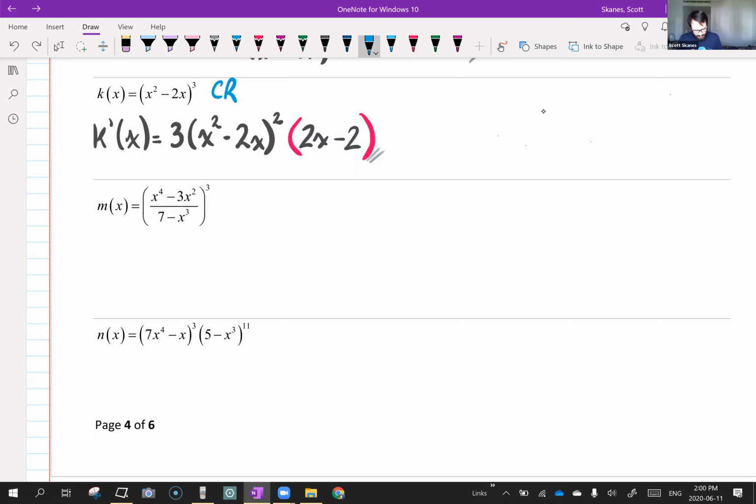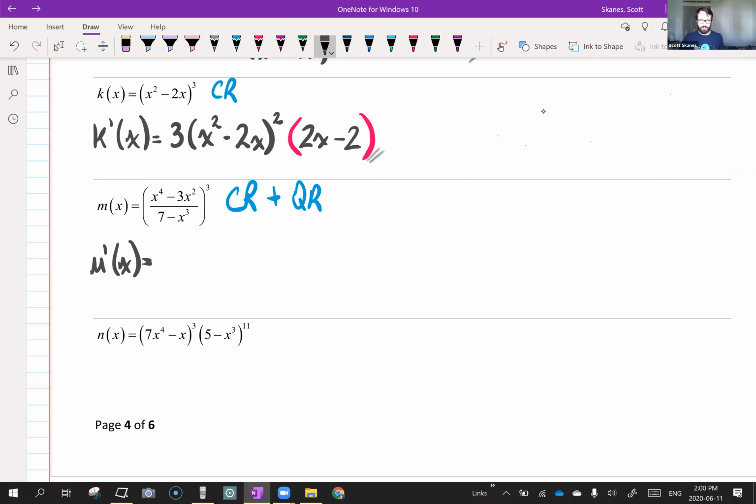This one, if we look at it, actually has x cubed form. So we're going to be doing the power rule, but when we do the power rule on functions like this, it's chain rule. And then inside the chain rule is a quotient rule. So yeah, Mohammed, you got that. It's chain and quotient.